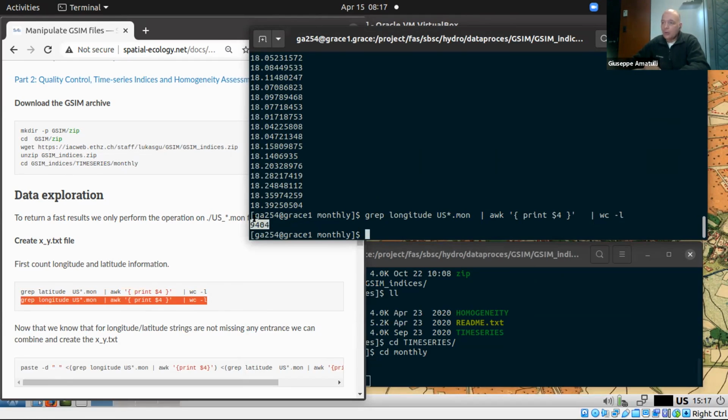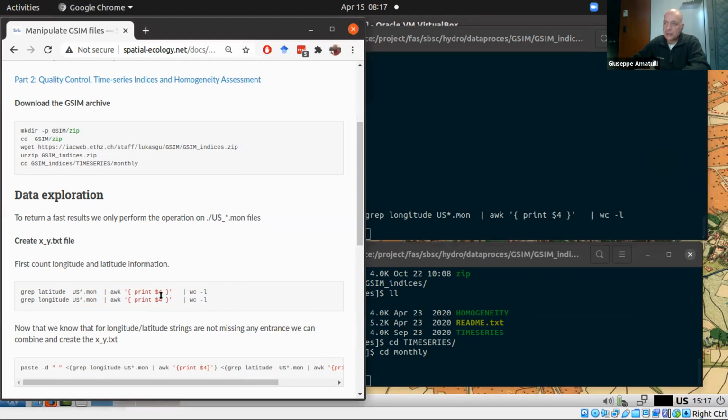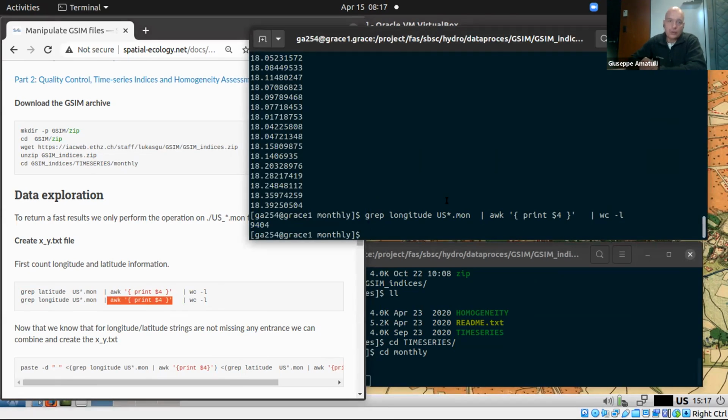Now, this is the typical operation that you can do with awk. So to reply to Alexandra, awk is for text manipulation. Let's say that whatever you can do in Excel and in Access, you can do with it: multiplication between columns, sort, if conditions for a specific column, whatever you do in Excel.